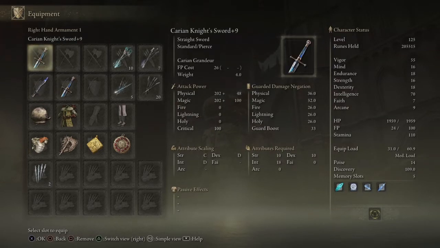If you are on a pure intelligence build, you're better off going with a Noble Slender Sword for range. You're obviously better off going with the Broadsword for damage, because it's going to be pretty much your highest base damage, your highest damage, no matter what scaling you do.